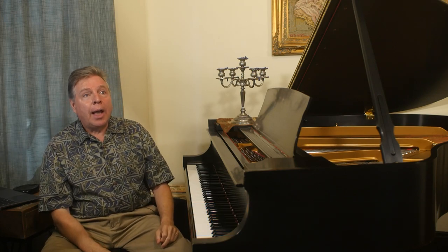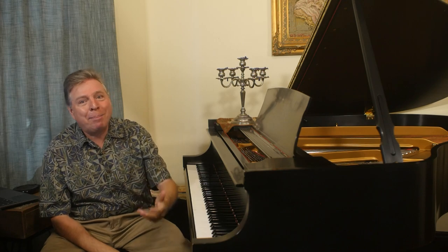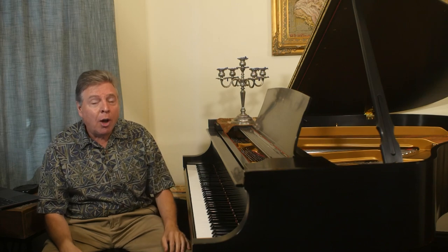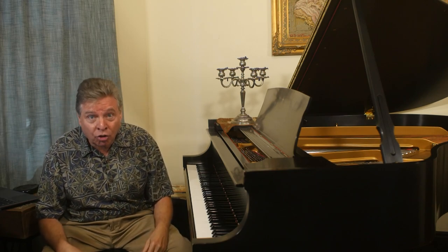For example, at a later stage of learning a piece of music, you might want to record it to see what kind of shape it's in. When listening back to the recording, you might want to gently circle the places where you want to review — places you missed. But maybe they were just one-offs, not something that permanently you want to call to attention every time you're looking at the score.